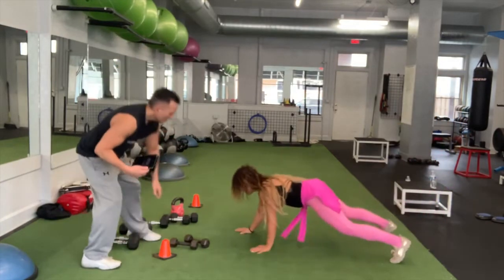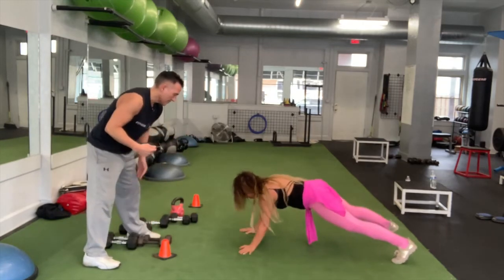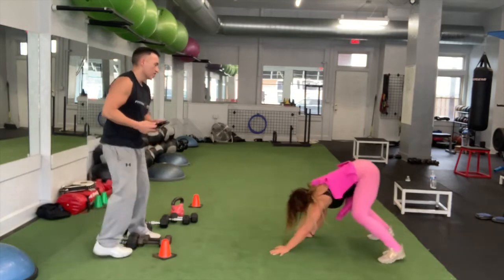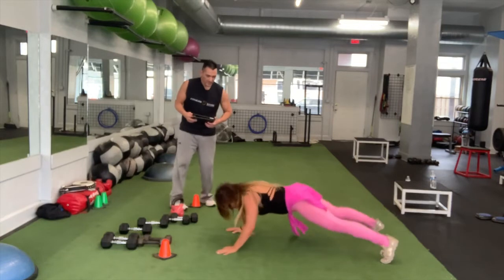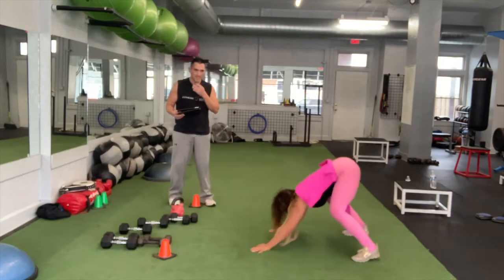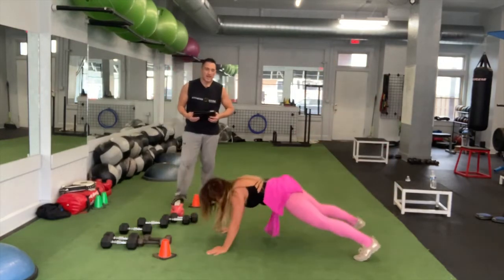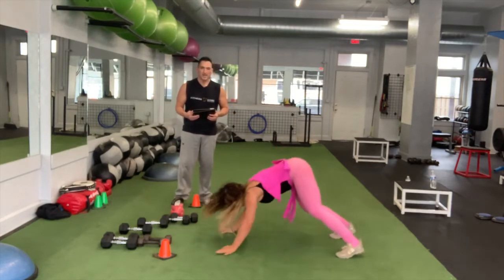Squat, walk out, push up, shoulder tap, prone flip, jump in, jump out, walk back with the hands, jump up, and repeat. Go. Walk out, push up, shoulder tap, prone flip, jump in, jump out, walk back with the hands, and repeat, go. Walk out, push up, don't forget the push up, guys. Shoulder tap, flip, flip. Jump in, jump out, yes.